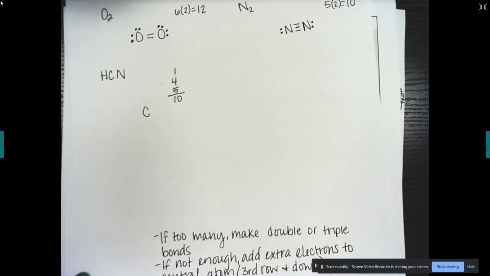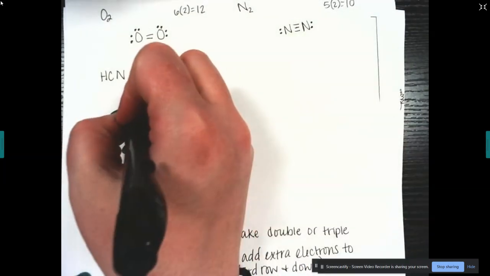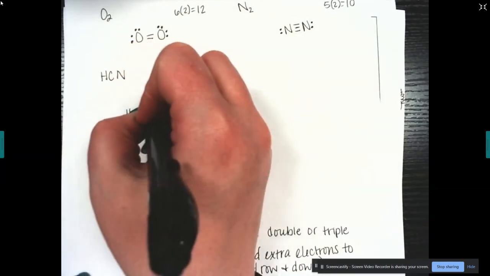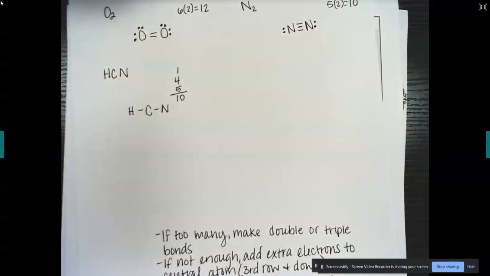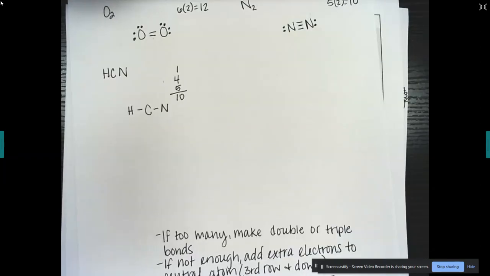All right, now I'm going to go ahead and connect the H and the N to my carbon. Doesn't matter what side they're on. So if you have yours flipped, that's okay. Remember, these are three-dimensional molecules, so even though we're drawing them on paper, they are like 3D things.